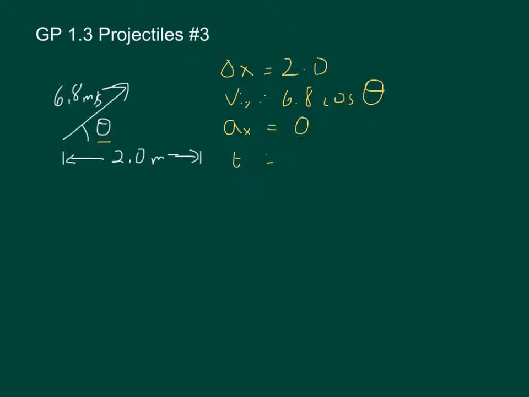In the vertical direction, the vertical displacement is zero because it's one of those problems that just goes up and down. The vertical initial velocity is 6.8 sine x or sine unknown. The vertical acceleration is known and you don't know the time.